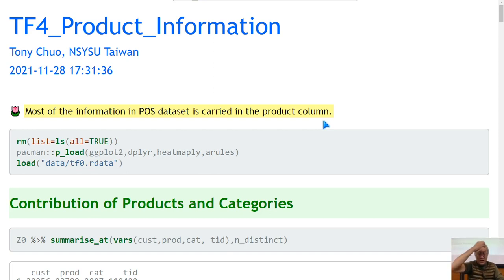So if you can extract this data and put it into use, then usually you will have a lot of benefit by doing so. In this notebook, I try to tell you how to extract the information from this product ID column or categorical ID column.